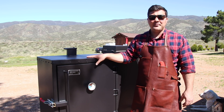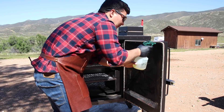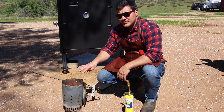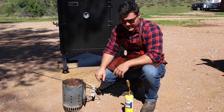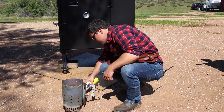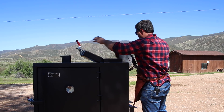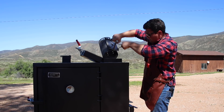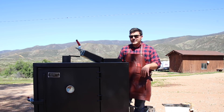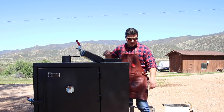Now it's time to see how this thing works — I'll show you how to fire it up and get it running right. I'm going to oil it up to season it today before I light the fire. The first thing I'm going to do is light about a half chimney of charcoals to get it started. Underneath I have some greasy butcher paper from brisket I cooked, and I'm going to use a torch to get it going more quickly. Once our coals are ashed over, we're going to pour them into the chute, then pour the remaining charcoal we'll use for this cook into the chute, and lock it up so we don't have a raging inferno — you want air coming in only through the side, not through the top.